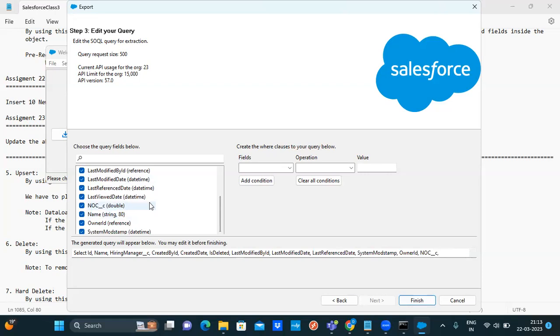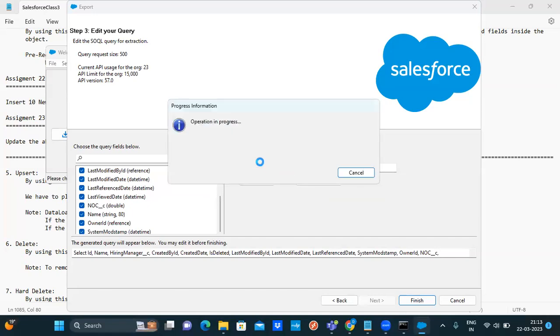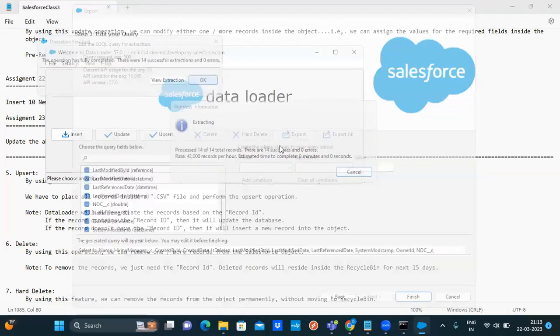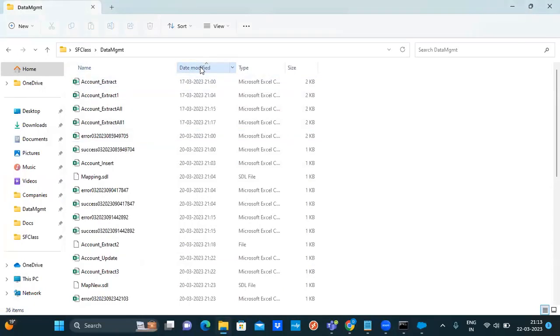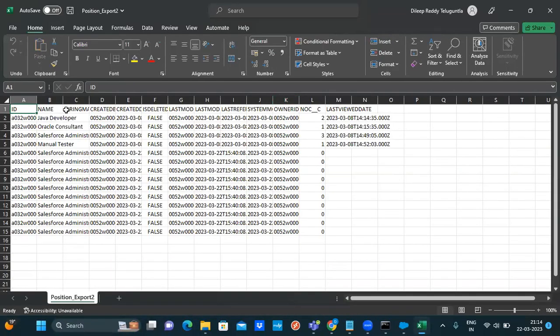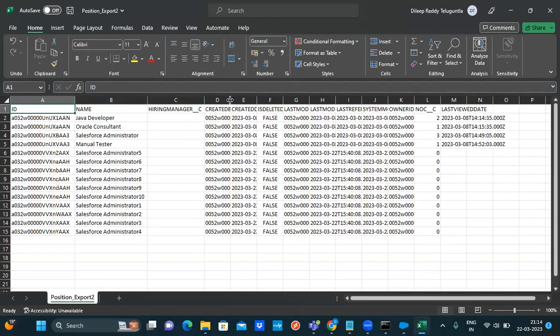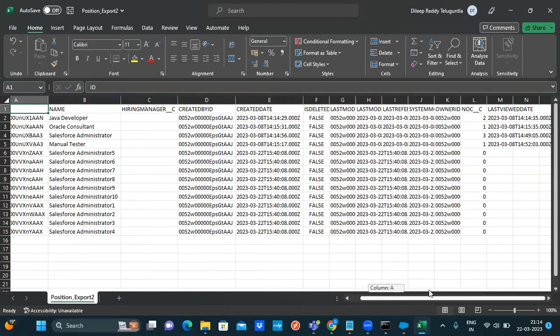I'm not sure why the hiring manager email field is not displayed here. So let's see what all fields are present. ID, name, hiring manager underscore underscore C, created by, these are all not required fields.